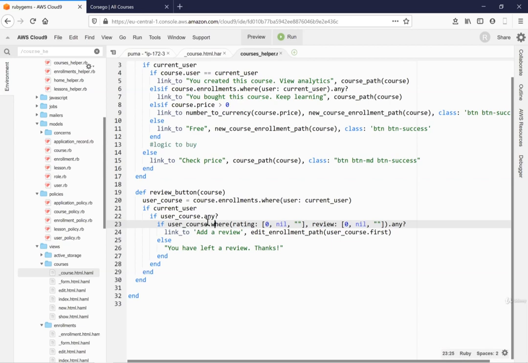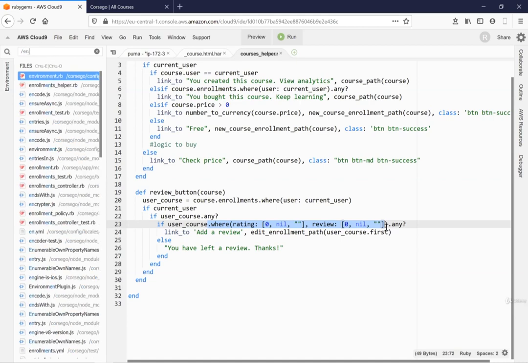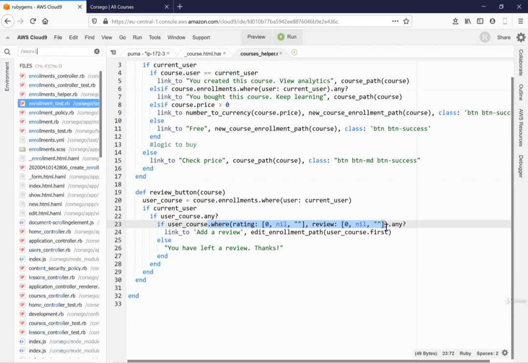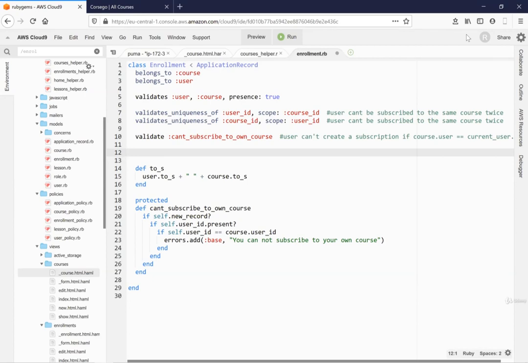Now we see that we have a lone statement that we can actually move as a scope to our enrollment.rb. So let's go to enrollment.rb. And here we are going to create a new scope. Let's call it pending review.